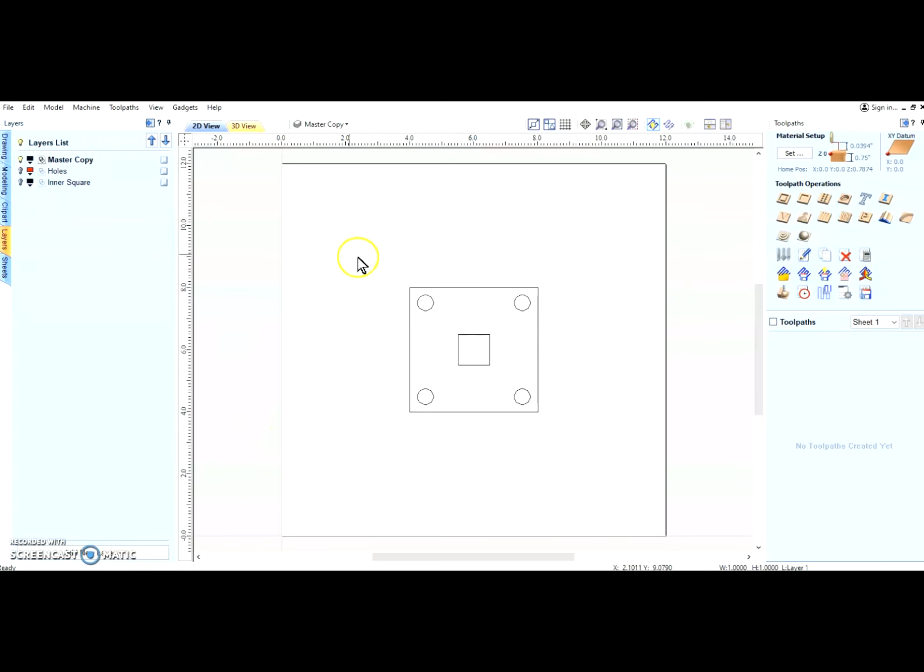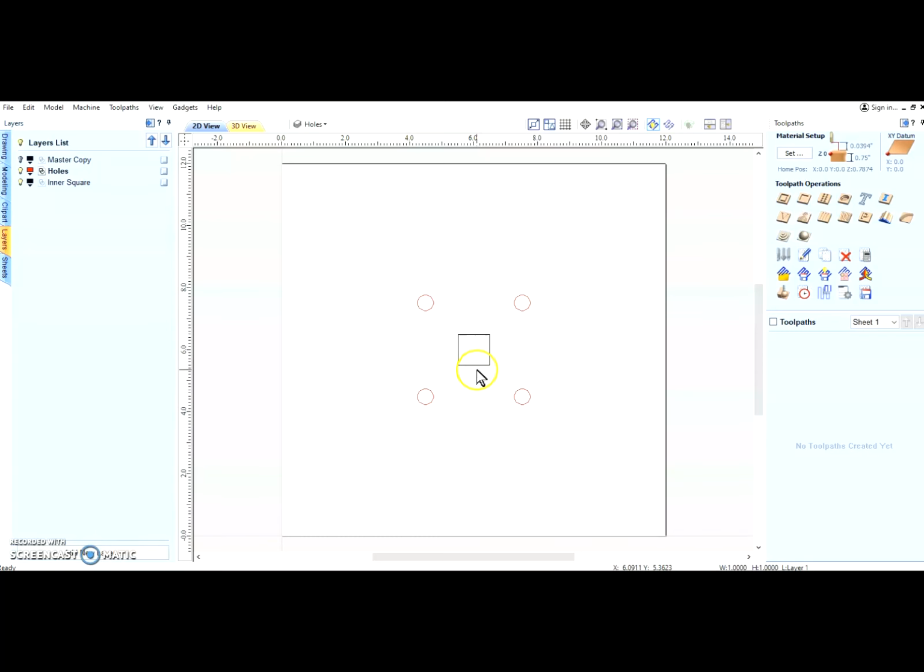And you'll always have that master backup right there on that one particular layer. That's another advantage of having layers: you can make a copy of the design that you created and hide it. That layer will always be hidden as long as the light bulb's turned off. Now we'll bring back this layer and this layer, and you notice we have the holes and we don't have the outer profile.